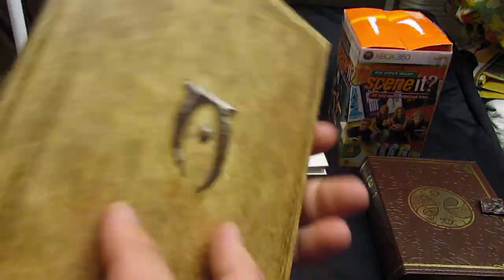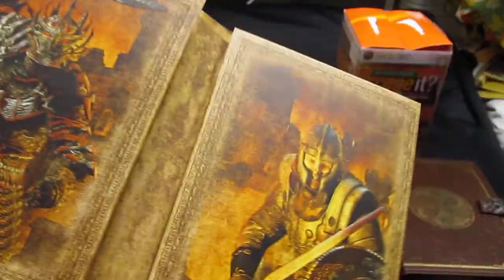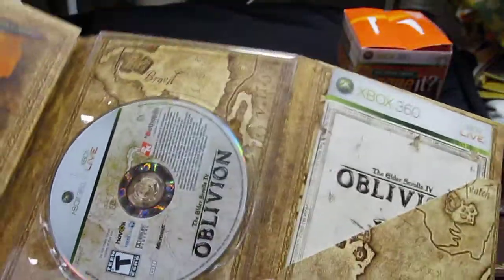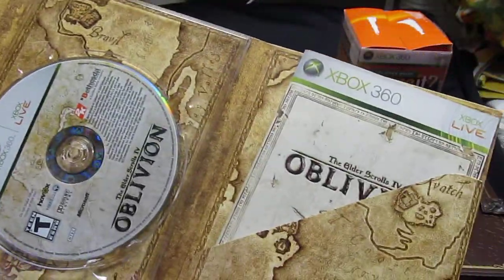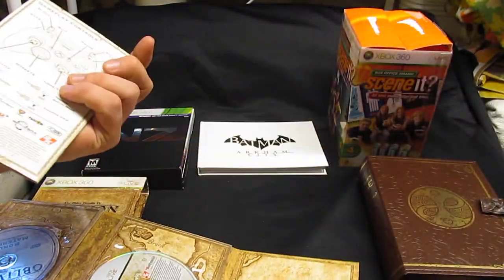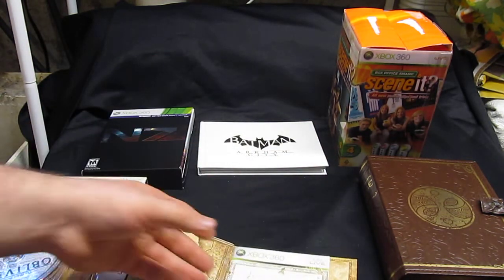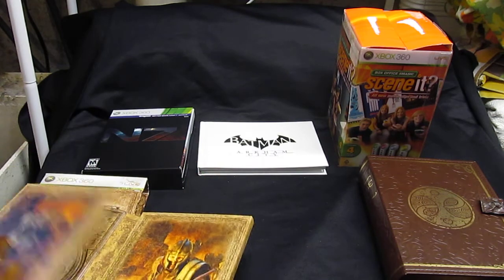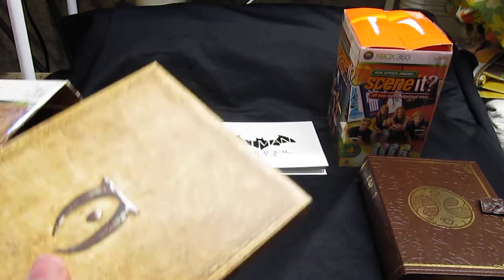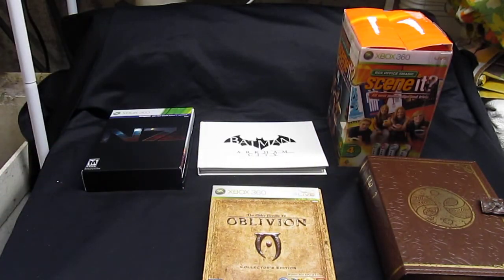So, outside's nice. In here, the pictures and stuff are cool. I spent a lot of time playing this game. But it's got 2 discs, bonus materials, the Oblivion disc, and then there's the manual. I don't know if that's where the map would go, or if there are any extras that would go in here. I'll have to do some homework and check that out also. Again, I can take what I have out of my game copy and complete what's missing, and then if there's anything else missing, I need that also.